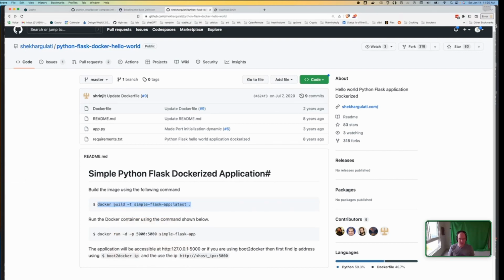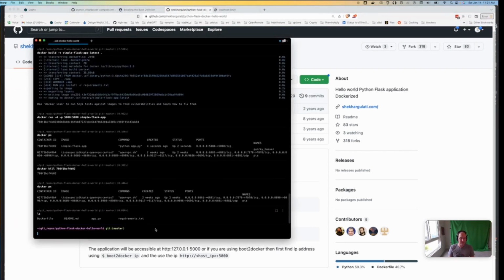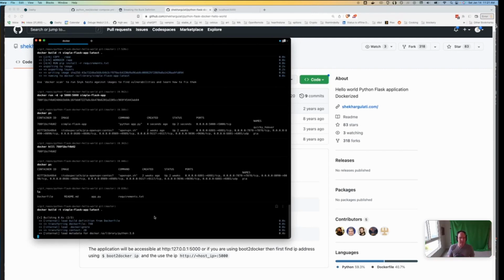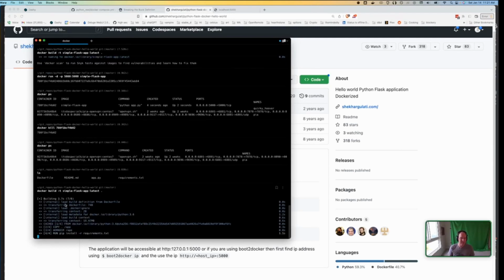So this is a command to build this image. All this is saying is build me something and tag it with this name. So that's the name that the image will have tagged to it for reference in the future. And I want you to build the thing in the directory that I run this command. That's what the dot is. That's a relative path. It's going to look in the current directory for a Dockerfile, and it'll run it, and it'll assign this tag to it. So that's what we're going to do. Building.